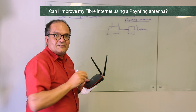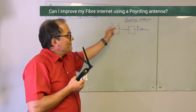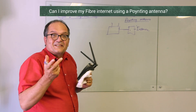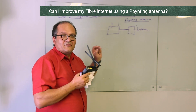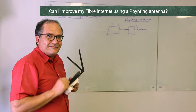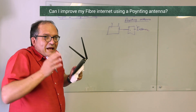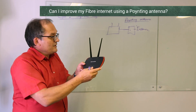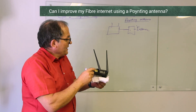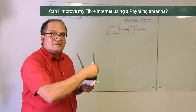The problem with everything in life is that you've got a weakest link in the chain. Sometimes with LTE the weakest link may be your modem that has to receive the LTE signal, and that can often be improved by a pointing antenna. In this case with fiber you've got a very consistent speed coming in, but you may find — if you walk around the house with a 500 megabit package — you're only getting 60 or 70 megabits, because now you're connecting via Wi-Fi.